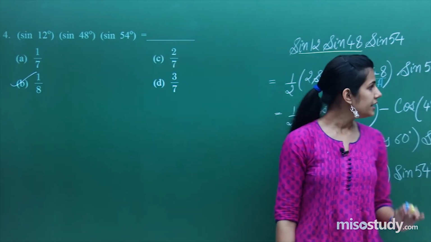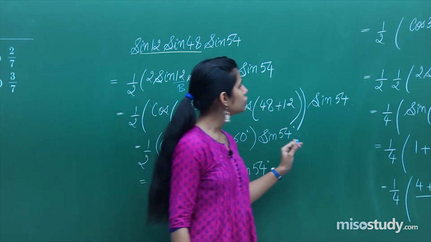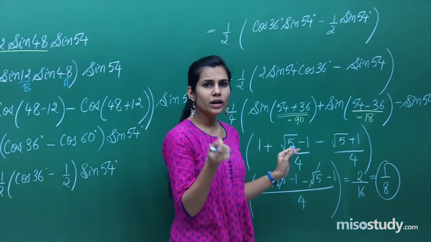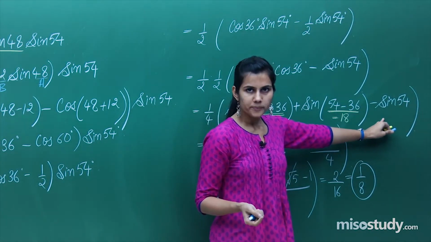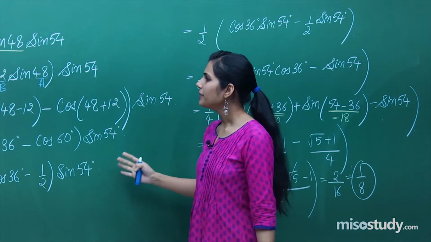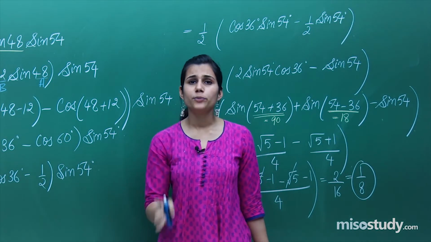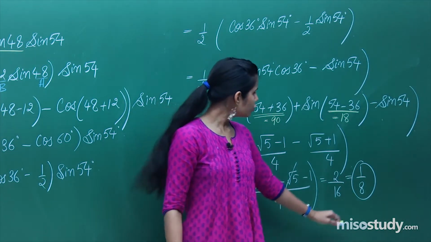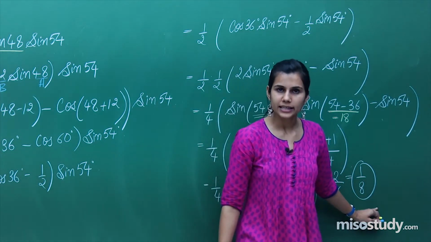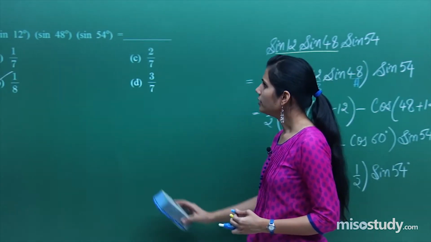And so, here we combated this particular problem by having the knowledge of some non-basic angles, which was sine 18, sine 54. Fine. And apart from that, we just should know the transformation formula, how to convert product into sum into product. Just these basic things are enough to get to the correct solution 1 by 8. Understood? Let's see and deal with the next question.